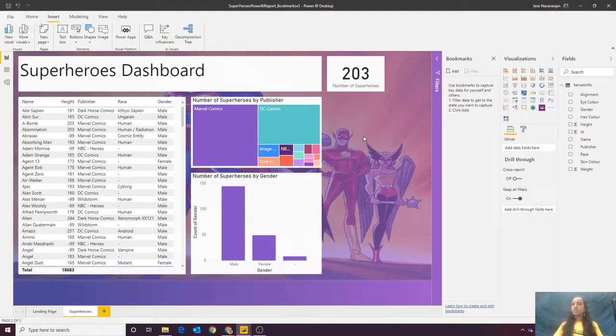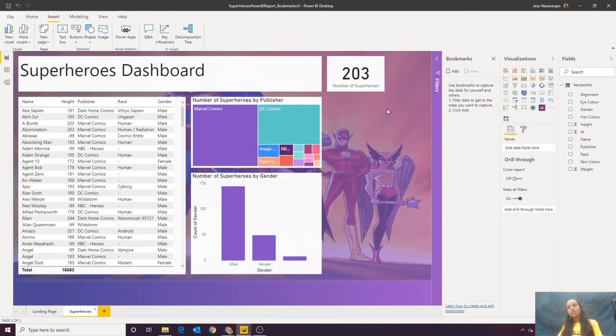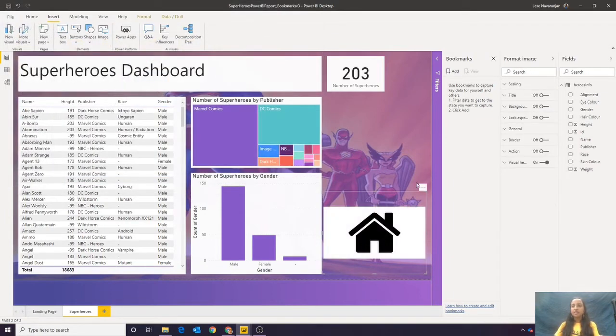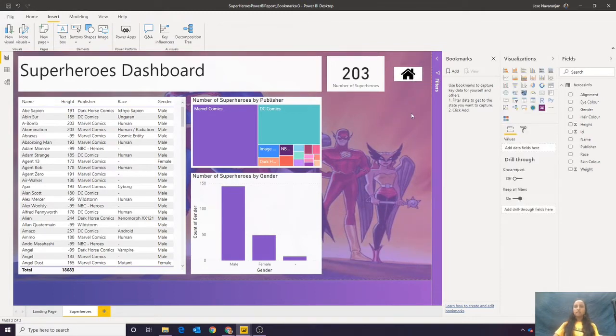Now from a user perspective this is great. So imagine you had various pages in your reports. You can have a landing page with various tiles, as well as pictures or information, support links, etc. But now when we come through to here, we need a way for the user to get back to the original page that they were on. Now I'm going to use something slightly different here, so I'm going to use a home image instead, because I like using images within my reports to make it very obvious. So I don't need to use any text on that, because it's quite obvious what that is going to do.